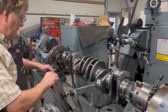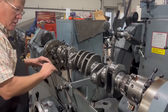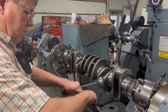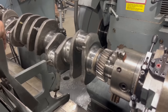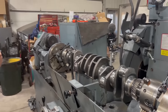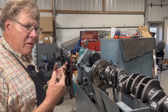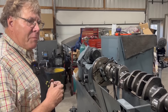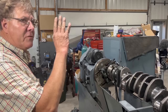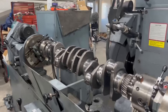But if it was off a ton, then it would mean that this one was hitting top dead center before the companion that's supposed to be at the same time. Right. Just to give some context, it's what the index means. It's far enough off that you have to correct for it when you're grinding the crank to make the crank grind and clean up. But it's such a small amount that by the time the crank puts the piston in top dead center, it would not even be measurable. Yeah.